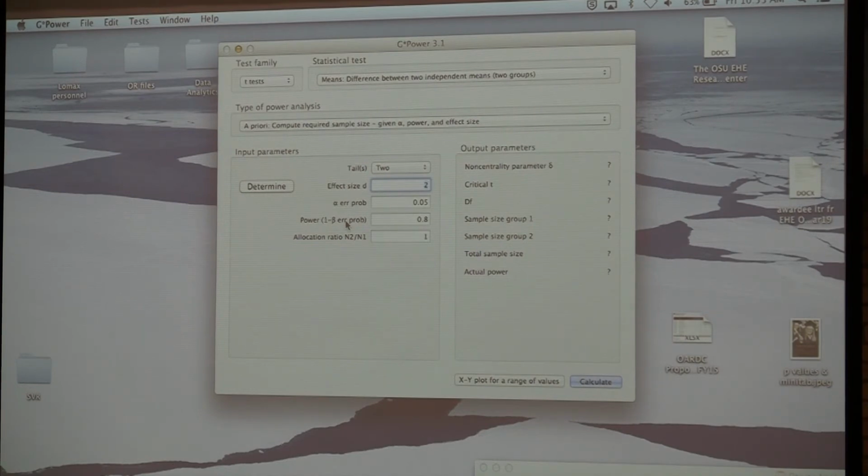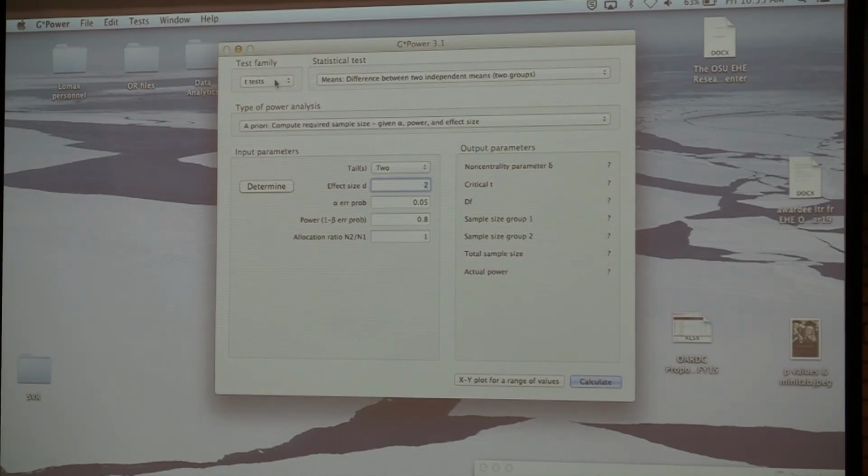So the example that I'll show you in a couple minutes, we'll actually use the numbers from the ANOVA example that Dr. Lomax gave earlier. You know what? We'll just go straight to that right now. So now we'll do an a priori analysis for a one-way ANOVA.